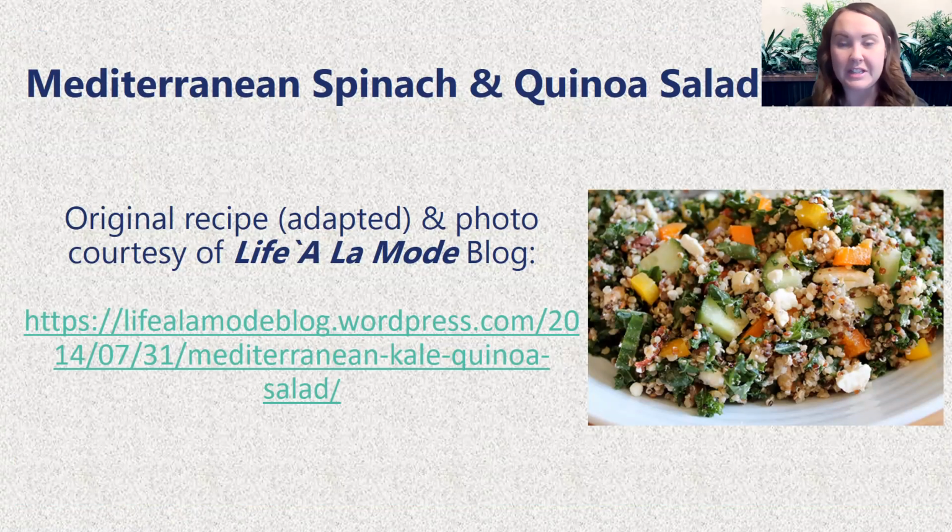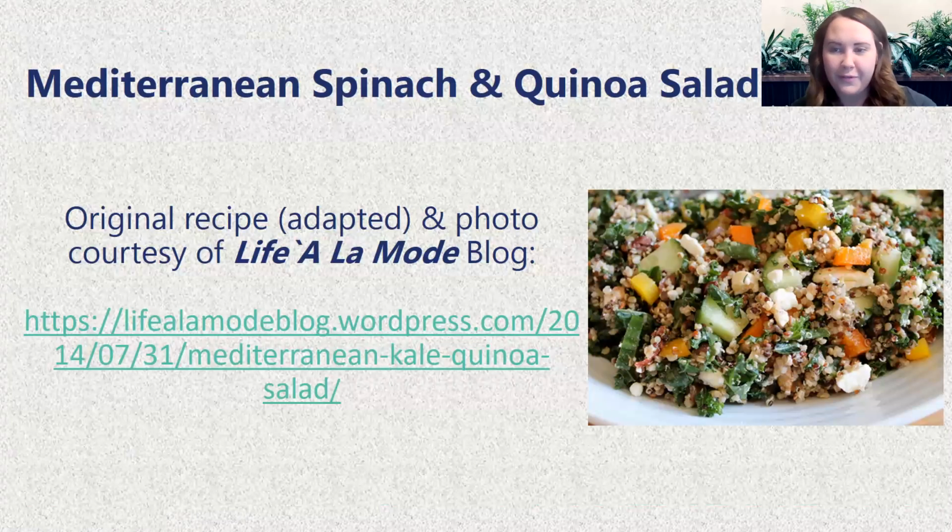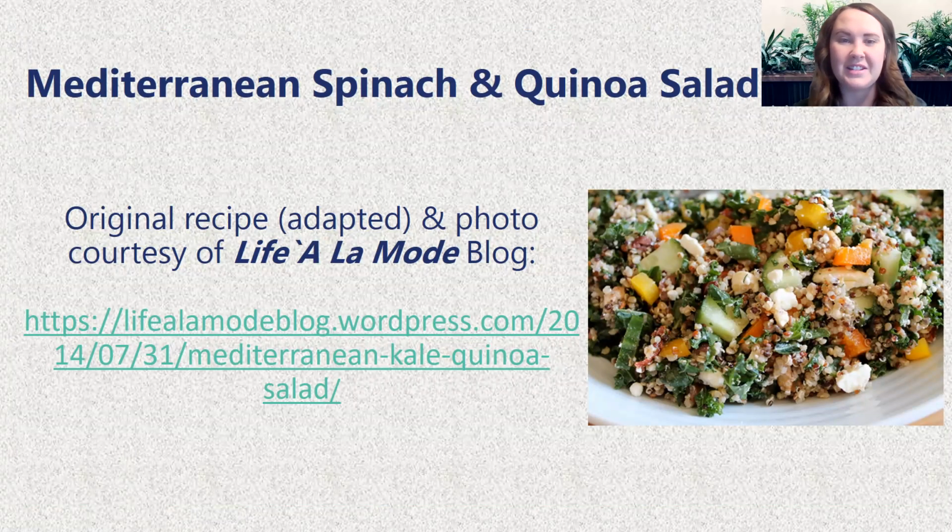This is one of my favorite recipes. Those of you that have ever attended any of my cooking demos, based on some of the recipes that I shared last week, you know that I have a great deal of love for quinoa. And this recipe also incorporates quinoa. So if you have a pantry full of quinoa to be used in various recipes, this one is a definite must try.